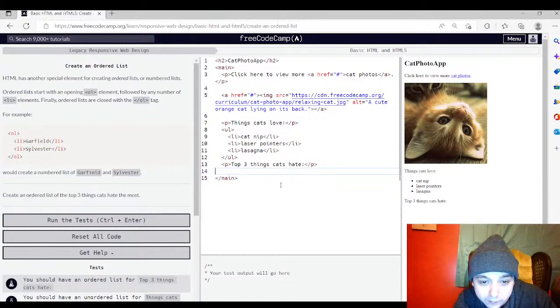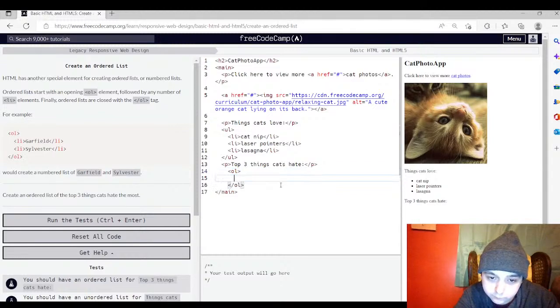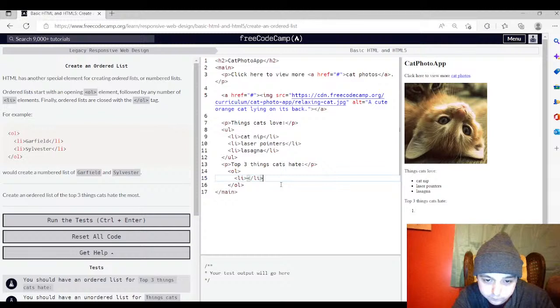Alright, so let's get back here. So we'll start with OL. And list items. We'll put humans. And I think we heard a water. Is that right? Water? We got water in.